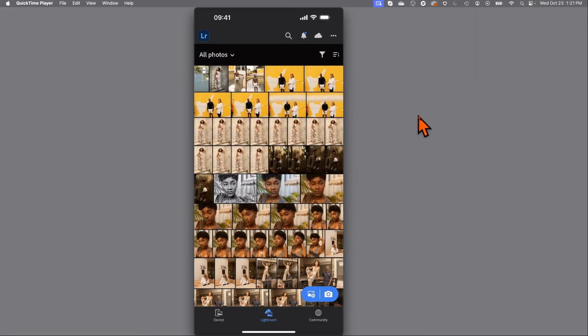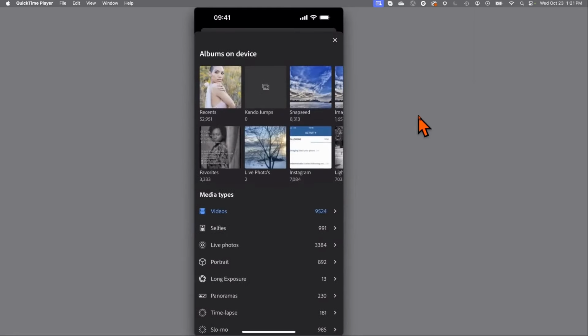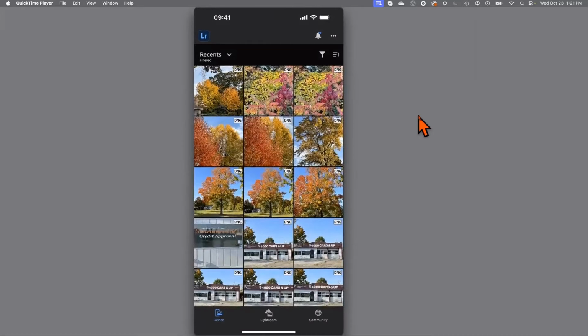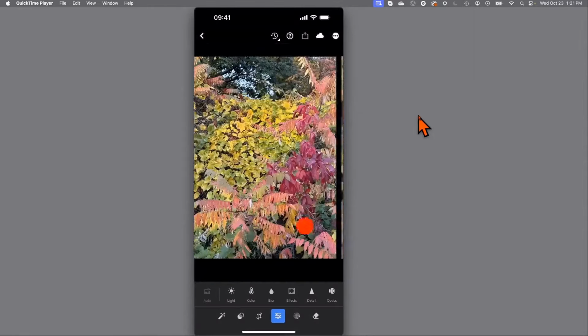There's some new things in Lightroom Mobile. The first one is just a great convenience. We see here on the bottom row, we can access our images from device. We released that last year, which is great because you don't have to import anymore. And I'm going to go to recents. I took a walk yesterday, and it's fall up here in Michigan, so I took some snapshots.